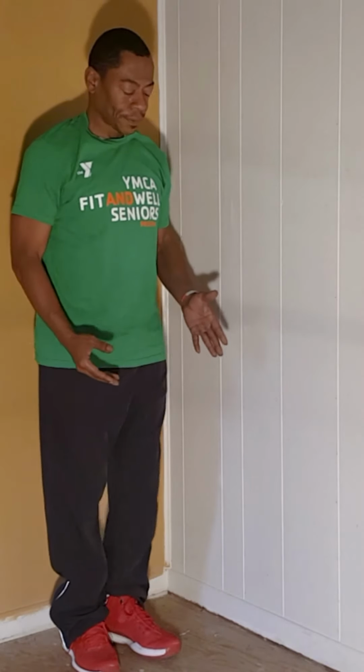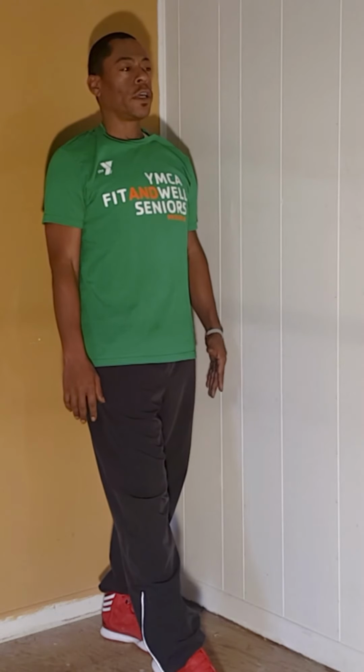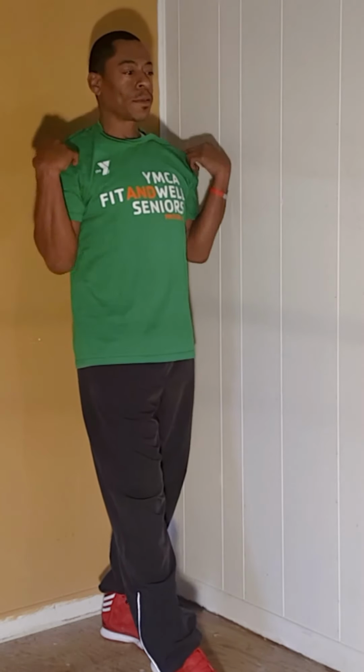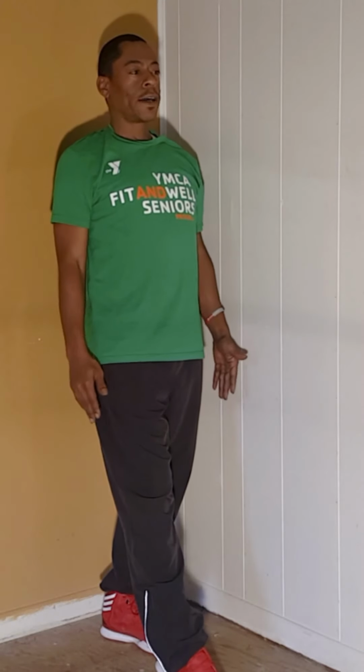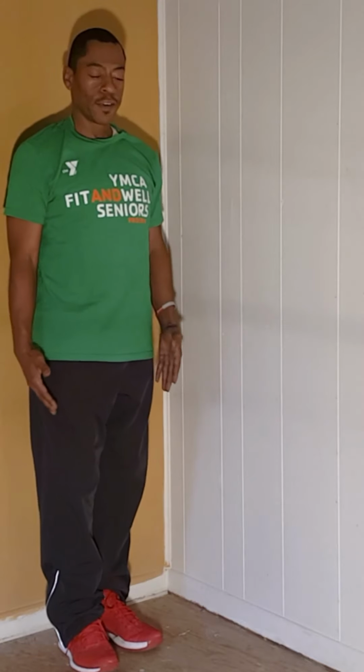For this section, we want to bring the toe forward. The shoulders are back and the ears are back. Once the ears are back, the ears are over top of the shoulders. Arms are hanging down naturally by your side. All we want to do now is raise up on the knee. You're more than welcome to touch the chair, okay? I encourage you to support yourself if the legs feel weak.